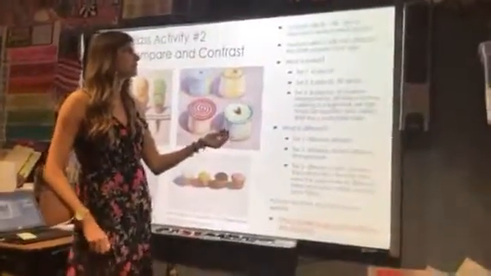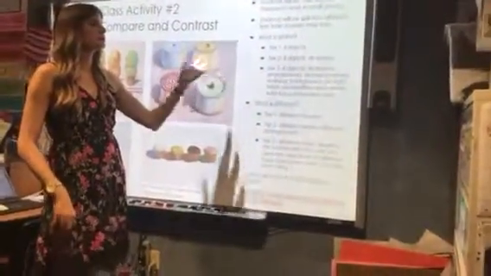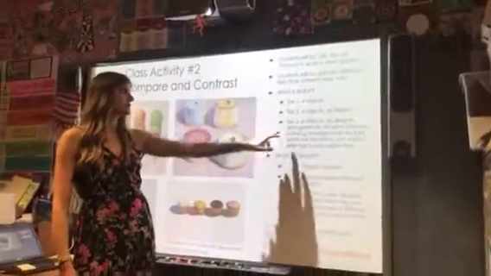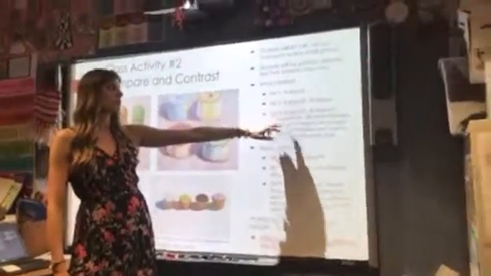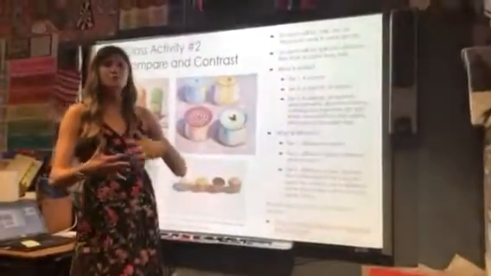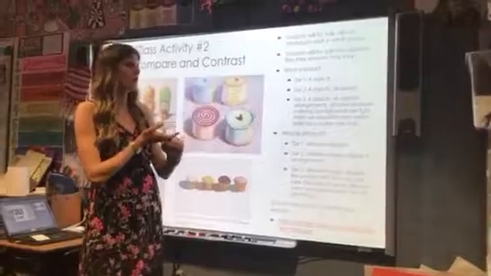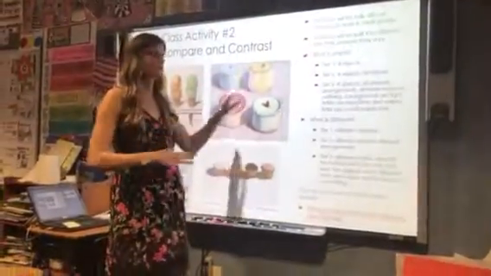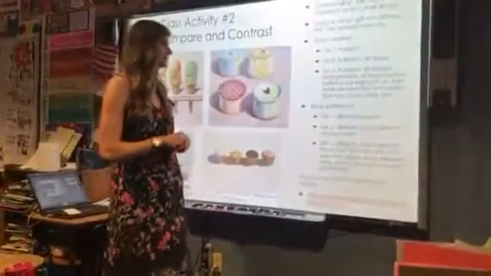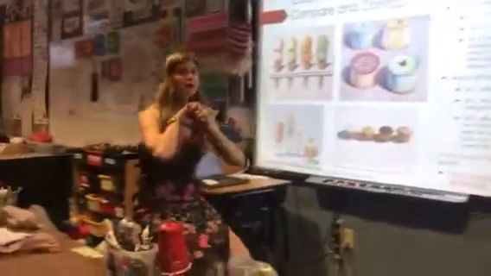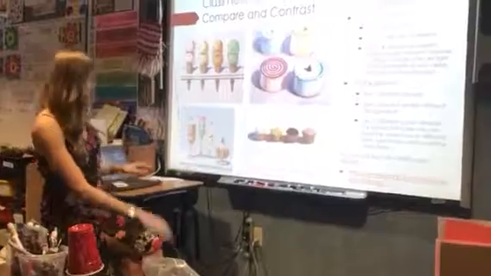Then the second tier, maybe the students might notice, okay, well there's 4 objects in each picture and they're all desserts. And then the third tier that would be a little bit harder would be, the students started to talk about repetition, variety. The artist, oh wow, the artist has a very noticeable style throughout all 4 paintings. So that's some of the things that I would be looking for as I would pair students into small groups.